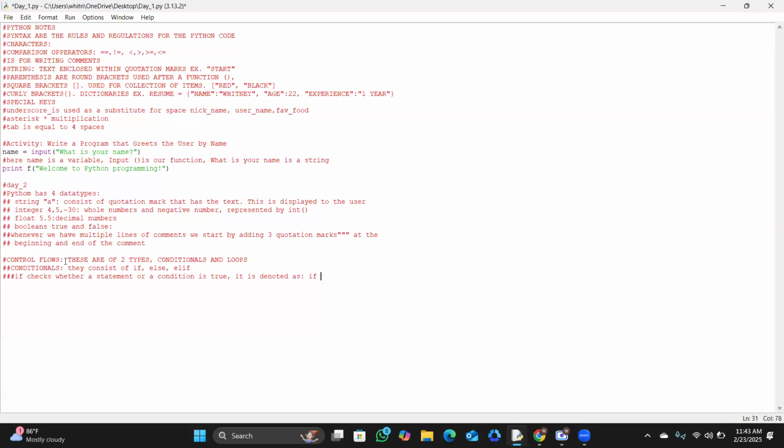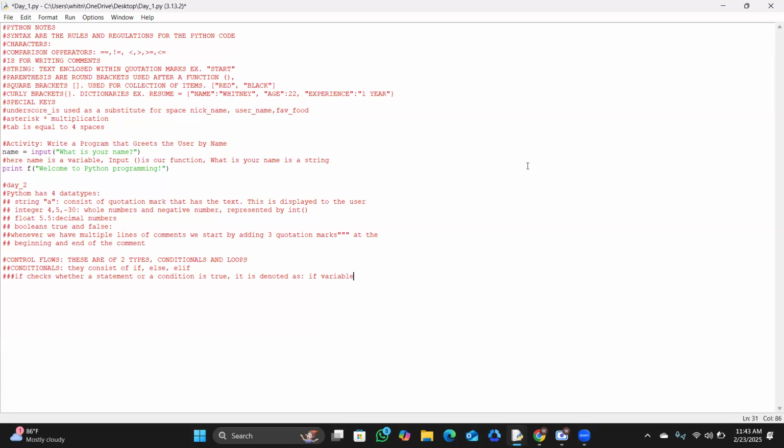Then type in if space, if variable. This will be our variable, right? Like previously we had used password was a variable, right? Then just write in variable. Variable is our syntax, right?